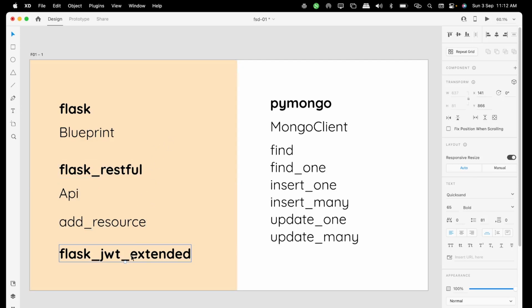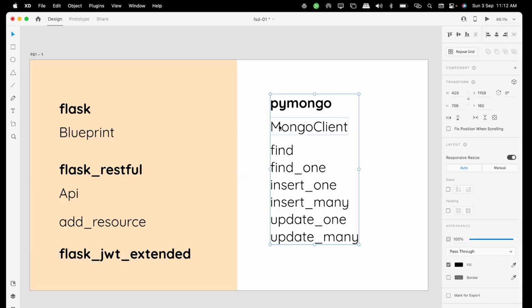Flask JWT Extended keeps track of our user authentication token, the JWT token. For PyMongo, we will be using MongoClient to connect the database, and then we will be using find_one, insert_many, update_one, update_many. We'll be using these functions to deal with the database.